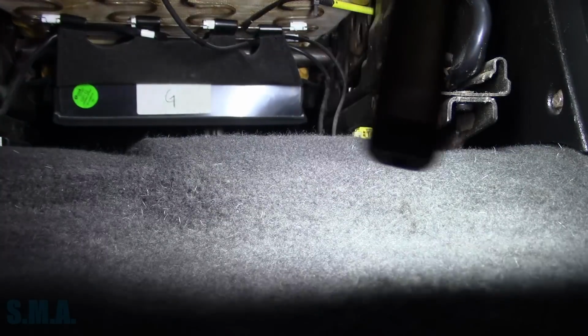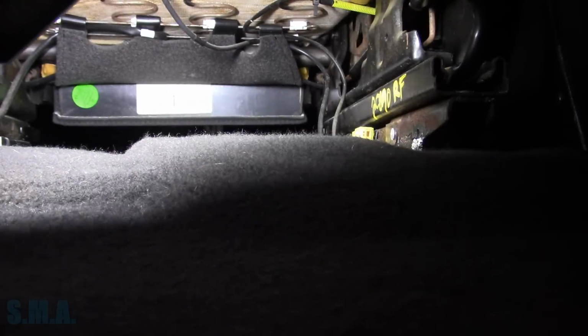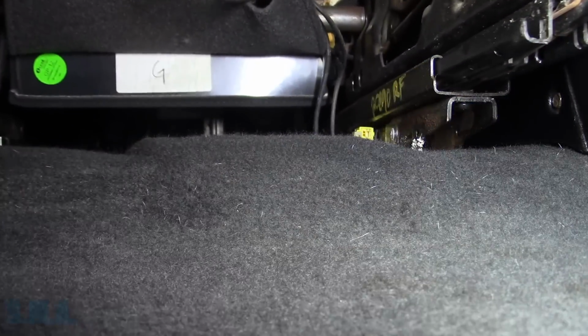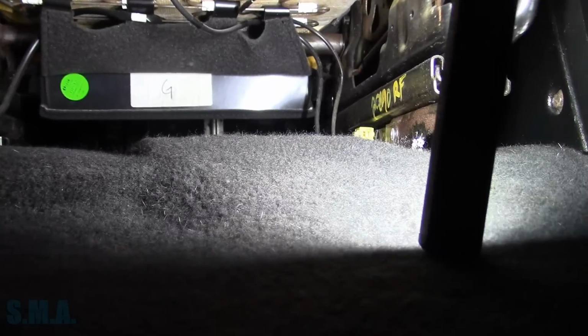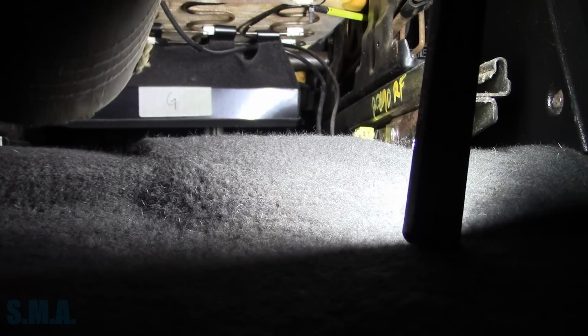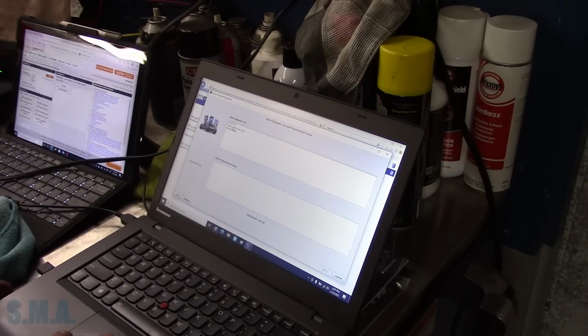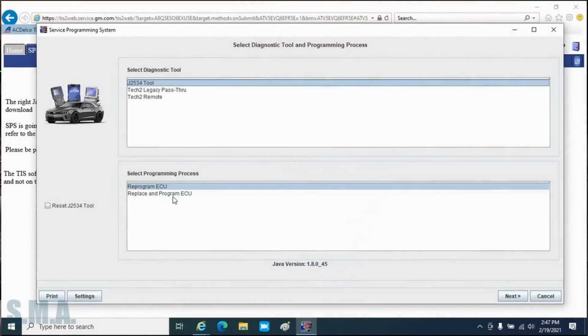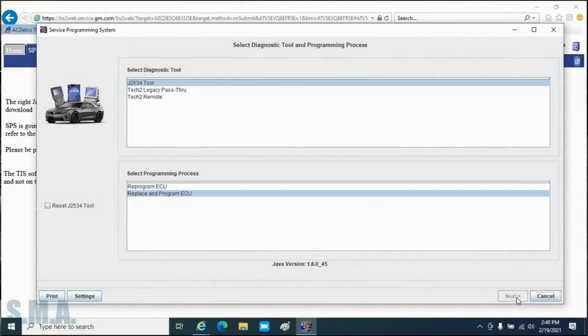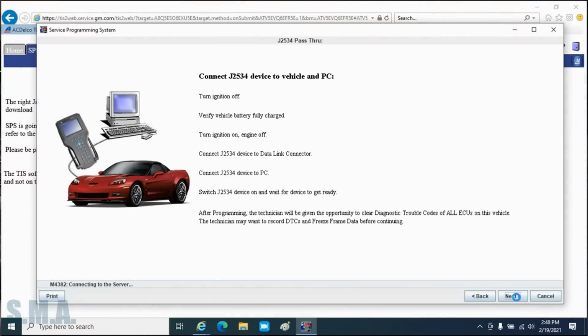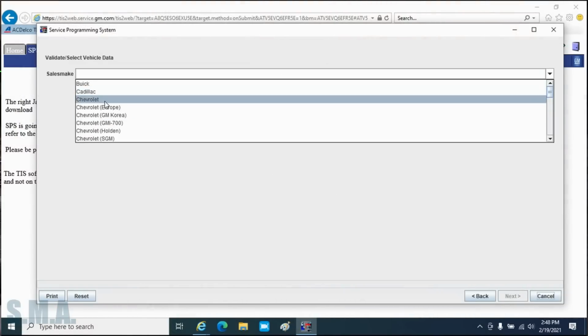The seat is torqued to spec, obviously, and latched where it's supposed to be. And it rolls. We'll leave her in the back position and she tilts and everything's good. Tilt her back. All right, beautiful. So now that the hard work is done, we're going to go through the process of unlocking it so we can perform the calibration on it, hopefully.